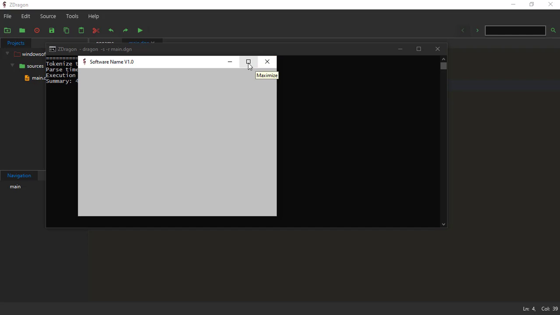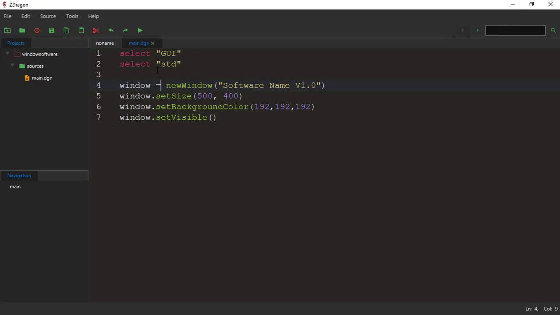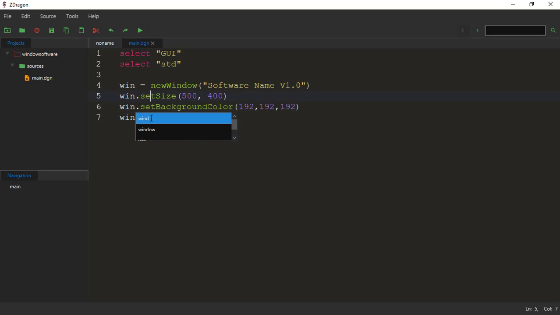So I hope you've learned something here. Let's go through the code first: import the library GUI, which is short for graphic user interface, and the std, short for standard. And then you instantiate a window to a variable. This variable is what you'll be using to change things about this new window that you've created. Remember, the window can be changed to something else. You can put win if you want, but I just put window for easy and quick readability. If you try with win or any other variable, provided that it's the same, it should work.